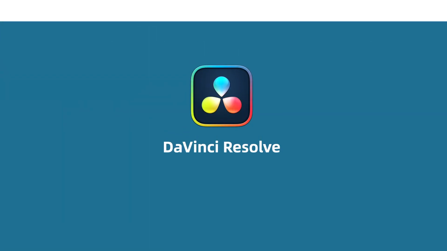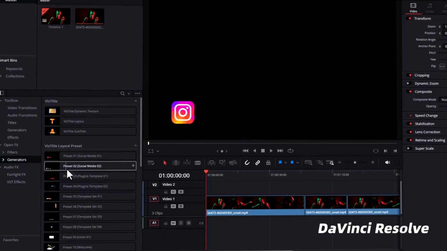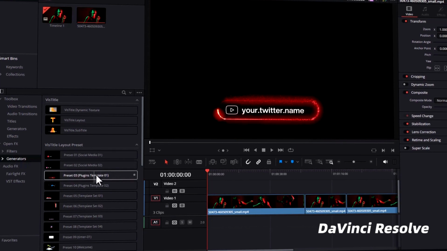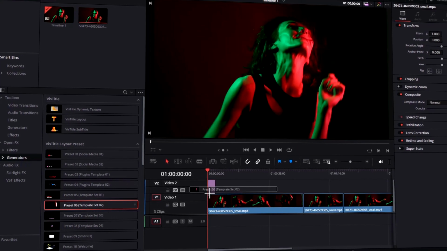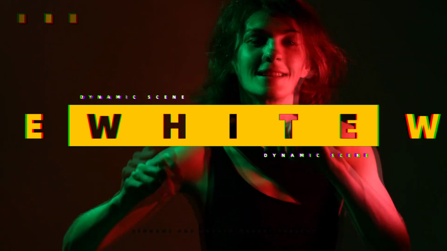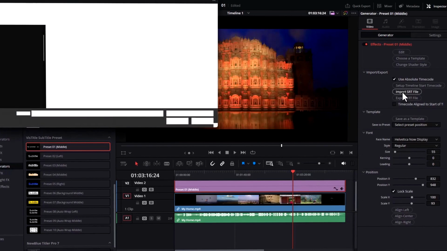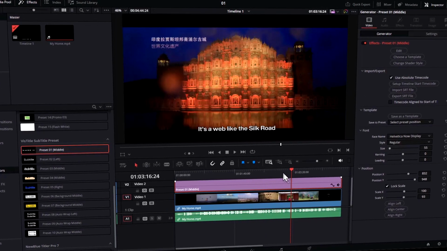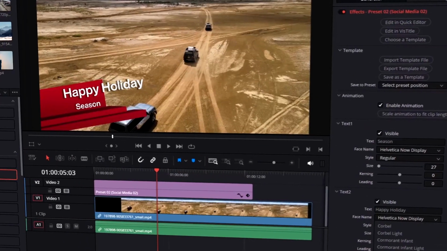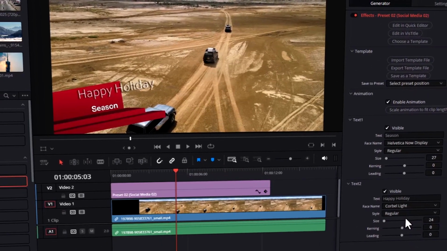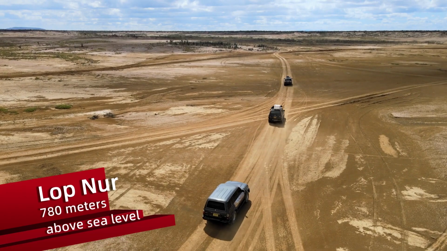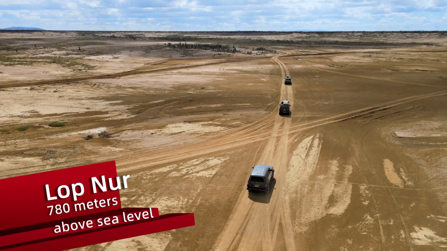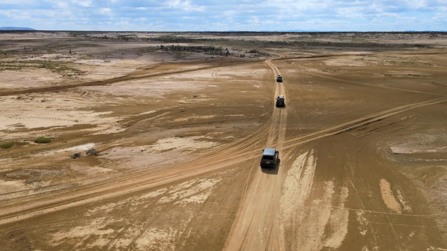Based on the DaVinci OpenFX framework, VisTitle 3 offers native plug-in support for DaVinci, allowing for custom title presets, real-time preview, and drag-and-drop functionality. The software also facilitates fast SRT import-export and timecode settings, and quick adjustments to text, font, size, and position parameters, along with one click to enter fine editing.